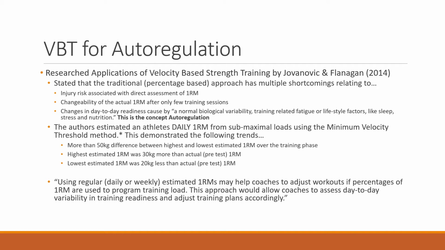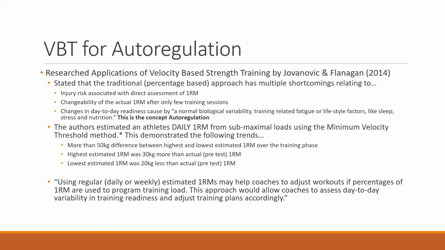The second paper is titled "Researched Applications of Velocity-Based Strength Training" by Jovanovic and Flanagan. Here the authors also stated that the traditional percentage-based approach has multiple shortcomings relating to injury risk associated with direct assessment of 1RM, changeability of the actual 1RM after only a few training sessions, and finally, and most importantly, changes in day-to-day readiness caused by normal biological variability, training-related fatigue or lifestyle factors like sleep, stress, and nutrition. And this here is really the concept of autoregulation.